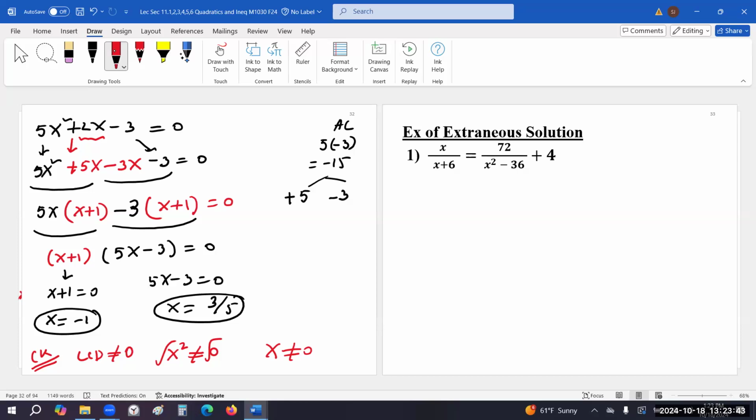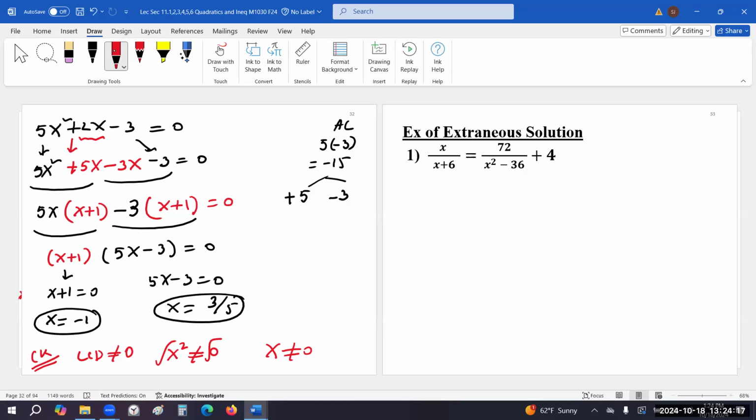Okay, so the two examples we did, we had only x, or x squared, on the denominator, so we didn't do anything, we simply went and got the LCD. But now we have something weird: x plus 6 and x squared minus 36. Looks complicated, right? For x plus 6, we have nothing to do here. But how about x squared minus 36? It has other factors.